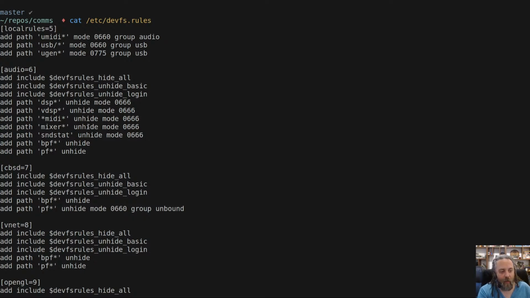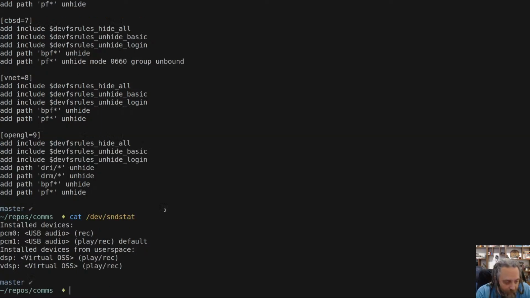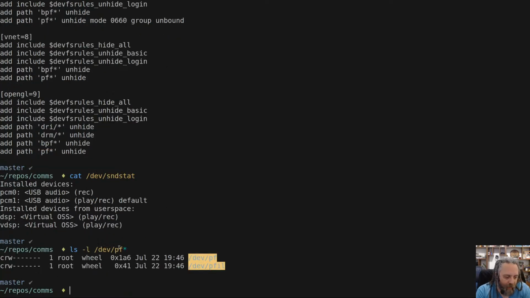You have to unhide it, maybe set the mode, maybe sometimes even allow certain groups, because if I take a look at PF, it's read write for the root and nothing else, and it's root and wheel.